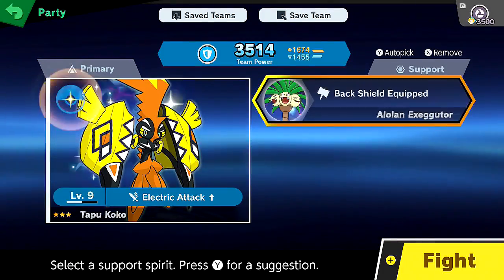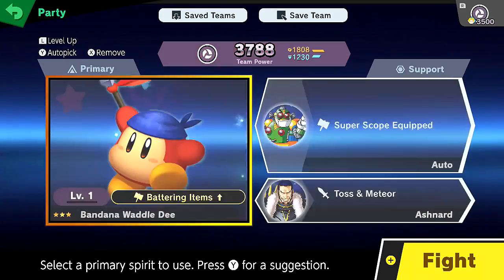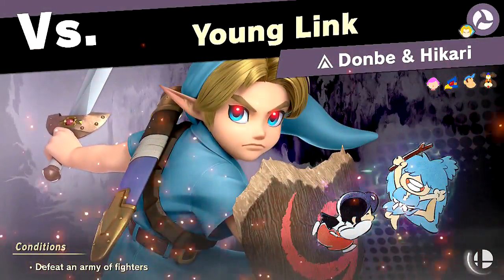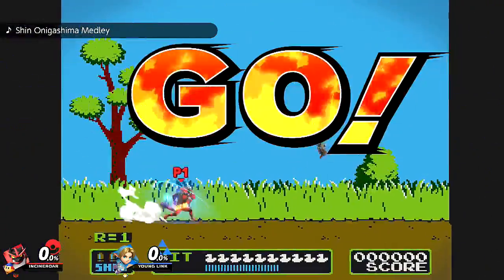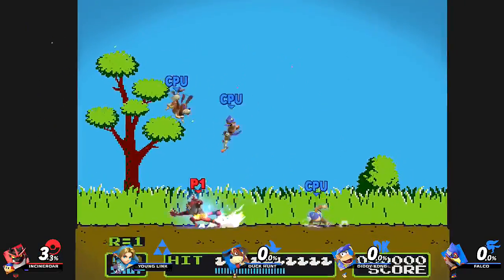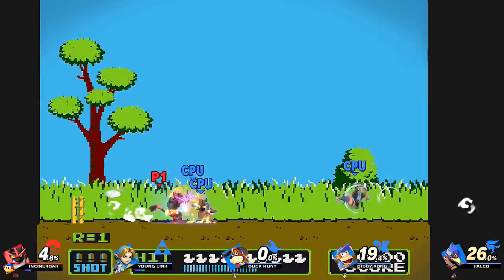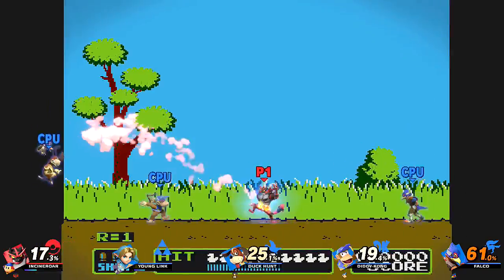Bombe Hikari. Let's do it. Defeat an army of fighters. A total of 5. Ready? Go! That's 1! And here come the other 3. Falco, Diddy, and Duck Hunt. Get off me. Seriously?